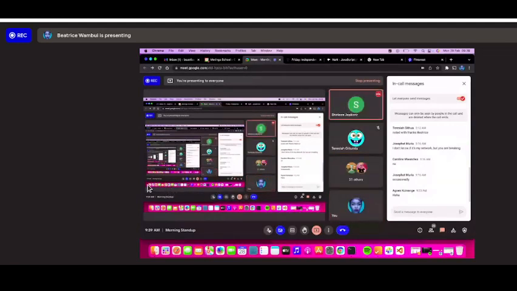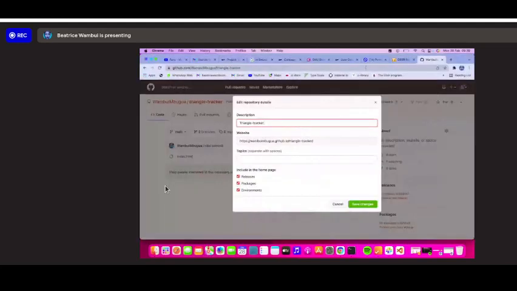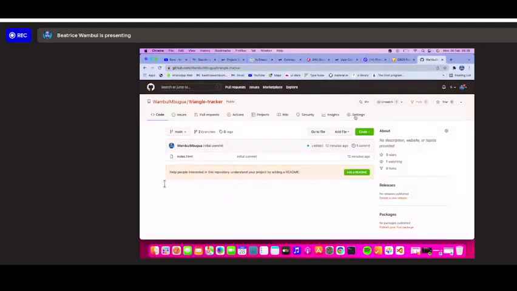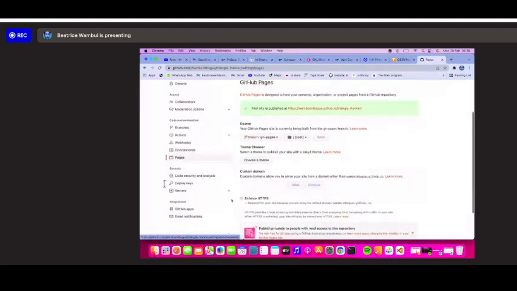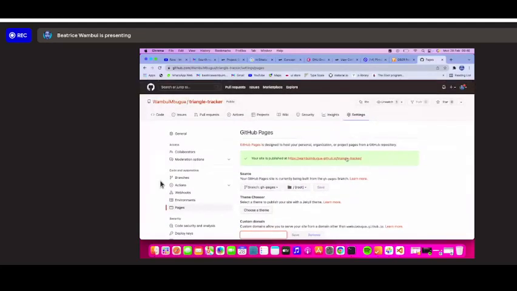I was asking, when you go to settings in the pages, then it tells you to add a domain. What do you do? Don't add a domain. When you go here to the settings and then to the pages, you see custom domain. Here you're not supposed to create anything. This is where your link will appear. There's no domain that you're going to be told to click on.